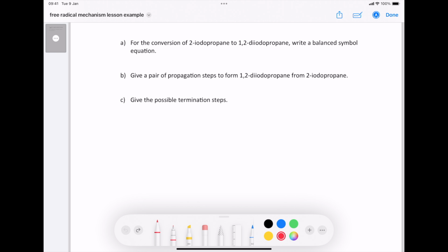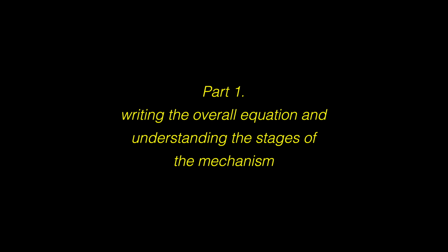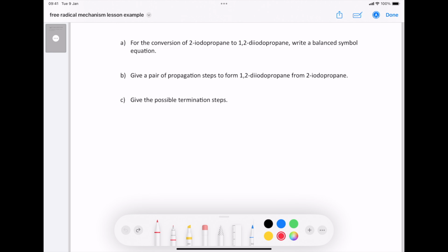In this video, I am going to walk you through a typical free radical substitution question that you find in A-level chemistry, AP chemistry, as well as international baccalaureate. I would say it's slightly harder than the usual methane or ethane plus chlorine or bromine example you see in textbooks, and some easier exam questions. I'm going to walk you through the three main steps of the free radical substitution mechanism, which are initiation, propagation, and termination, and apply those steps to this question.